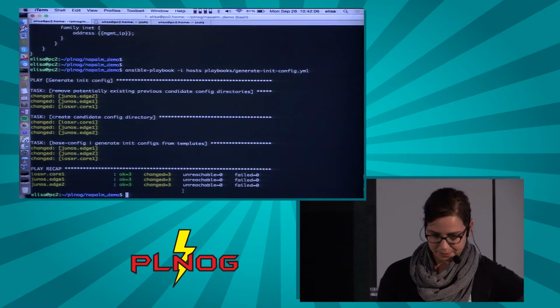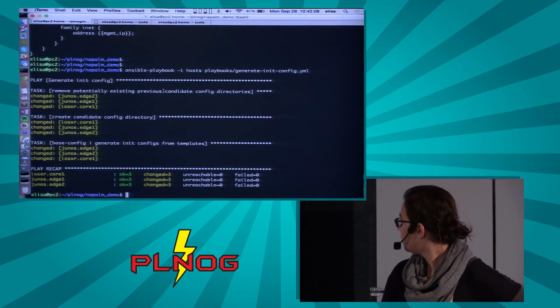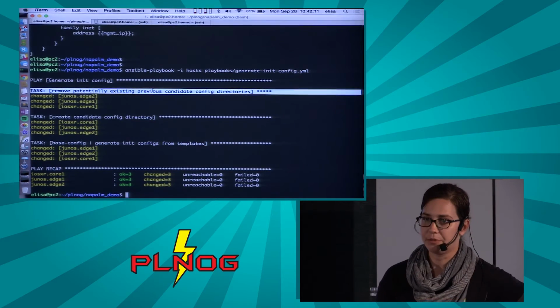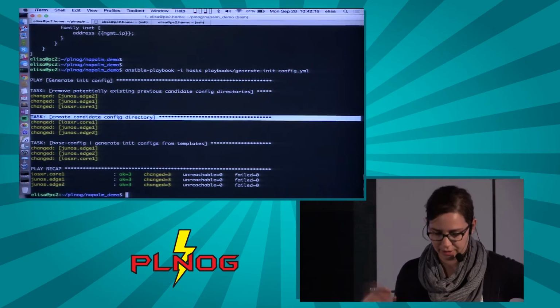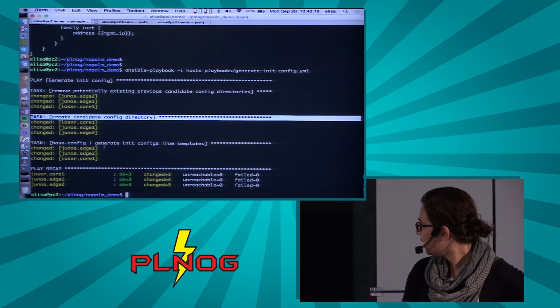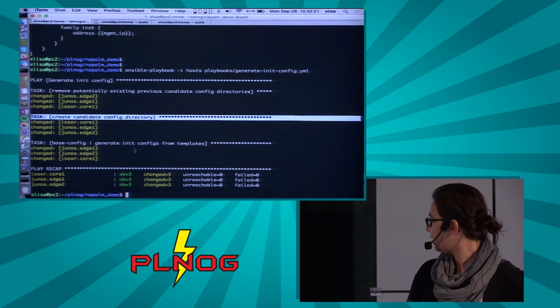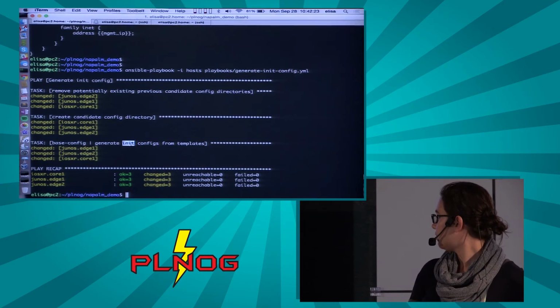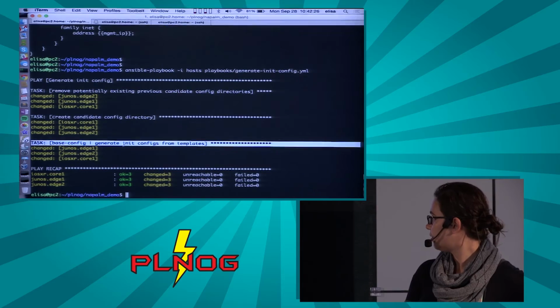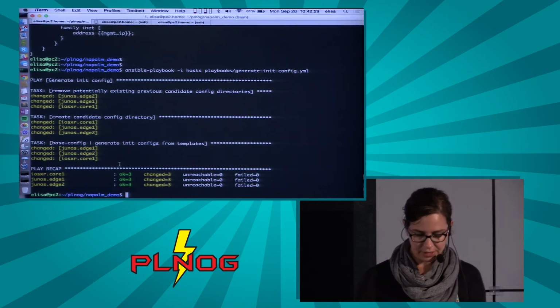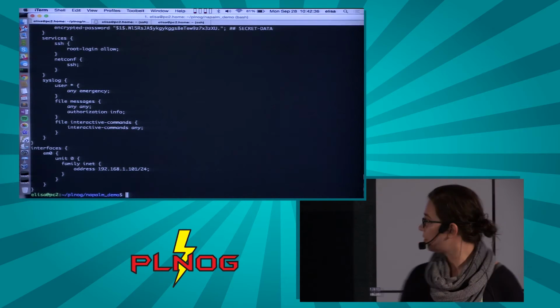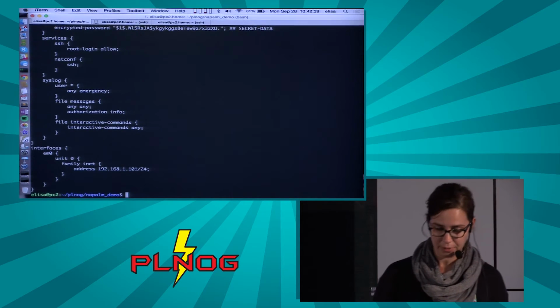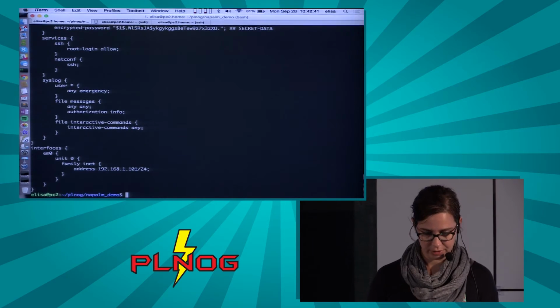So when we run this, first of all, it checked if the config directory was already there. Then in a second step, if it was there, it deleted it, so we don't have anything old in our directories anymore. Then it generated the candidate config, generated the directory, and then replaced the template. So theoretically, we should now, in our config directory for, let's say, the first Junos router, have the same configuration that we already have on the device right now. This should not differ at all.